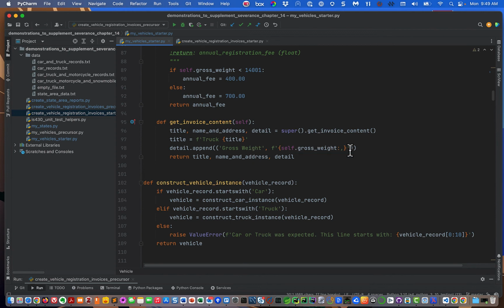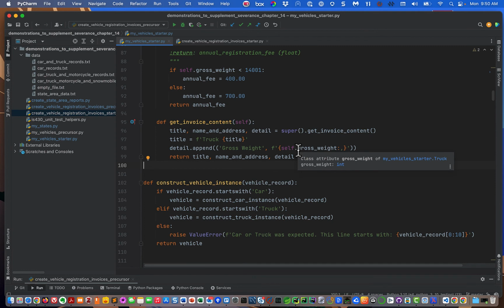And again, if we want the values to be formatted, like say with comma separators, which would be good for gross weight, well, we do that right in here. And that would be appropriate for print, and it would be appropriate for the web. And then we pass back title, name and address, detail. So that has changed.